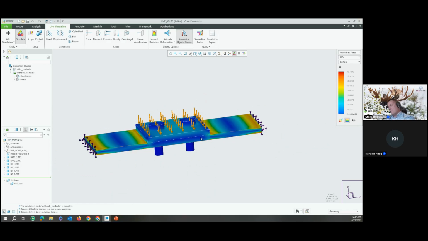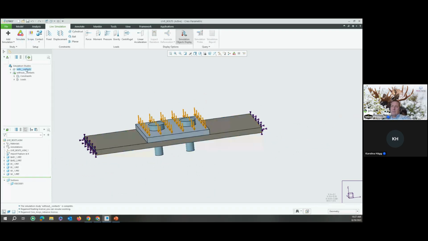So this is one way of getting some kind of an answer for it. But if you want to go a bit more detailed about what is really happening in here, then we have to start using contacts. And if I jump to second load case, I'm just getting the simulation off now, jumping to second load case in here. And in here, what we defined was the contacts.